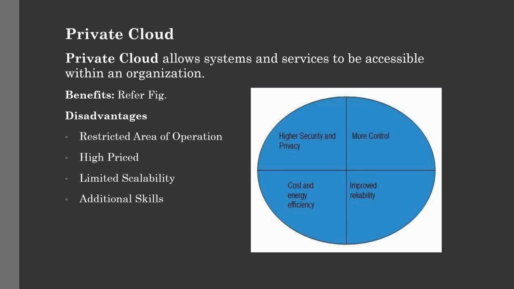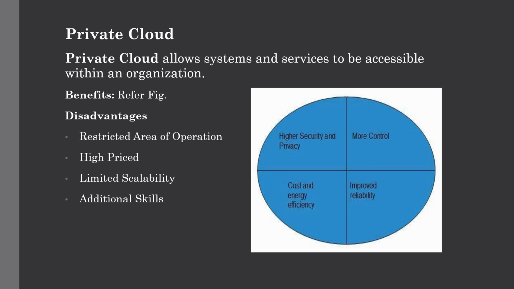But besides all these benefits, there are four major disadvantages of the private cloud model. First one is restricted area option. The private cloud is only accessible locally and it is very difficult to deploy globally as compared to the public cloud. Next one is high price. Purchasing new hardware in order to fulfill the demand is a very costly transaction, so it makes it a high priced option.